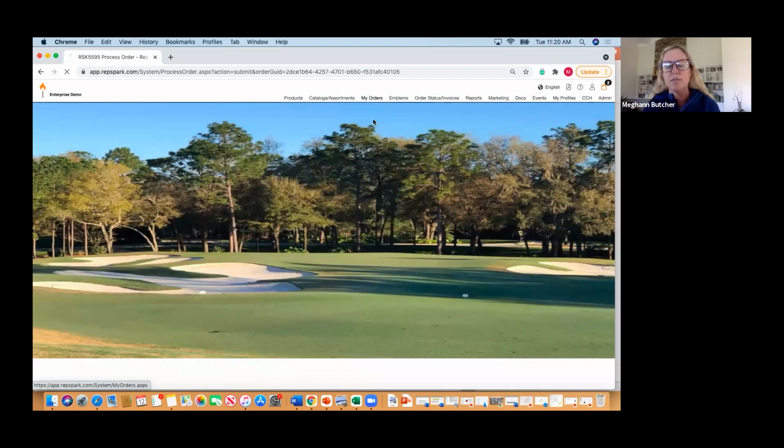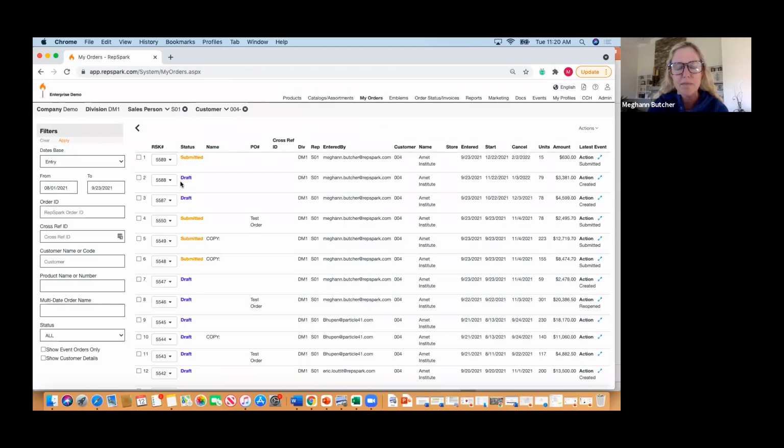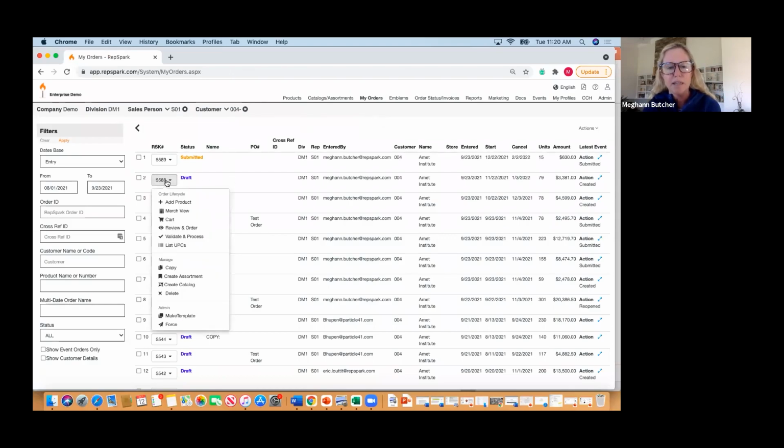And then if you go to the My Orders section, the other one would be in a draft, and you can either submit it like this one directly from here by just clicking submit. Or like I said, most of our brands have it set up where you could hit submit and it'll submit both orders with the different start dates that it's automatically set up for you. So that is how you can quickly move through an order that might have multiple start dates on it.